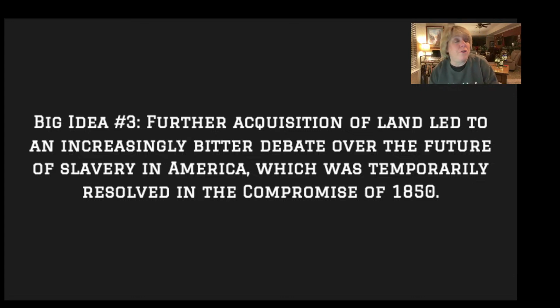Then you also have Northern Democrats and Whigs, who basically also wanted to keep the land free in the West, but not for free African Americans or not for Southern Americans, but again, for free white Americans. And then you had the abolitionists who say, get rid of all the slavery. Why are we even having this debate?